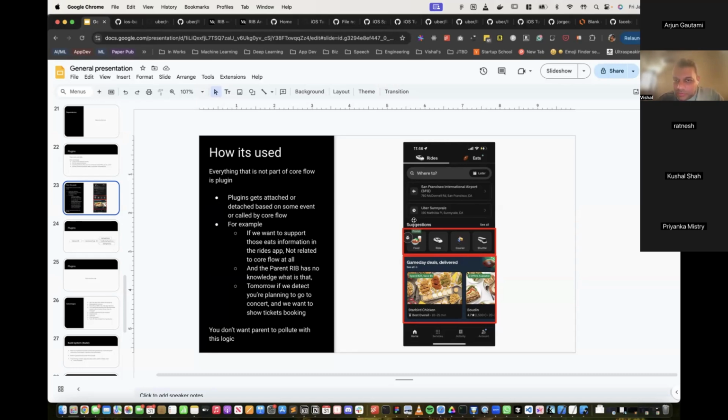But this one can also be a plugin. It makes sense to be in this part of the rib because the location editor has many other things. If you go to San Francisco International Airport, there are multiple airline stops that are the next thing you want to show, and that can be added as a plugin, because not every address has additional information to show.